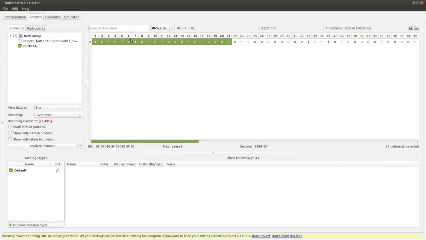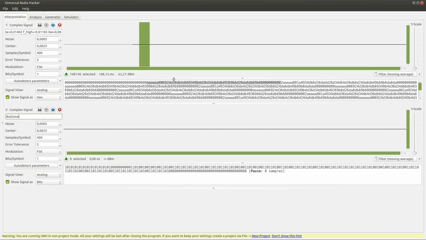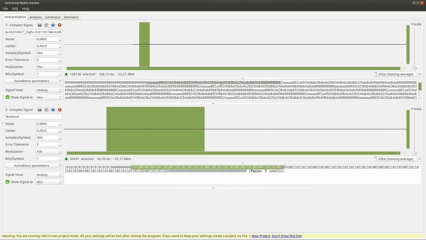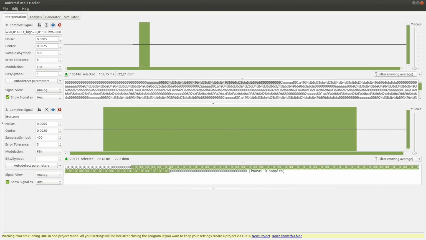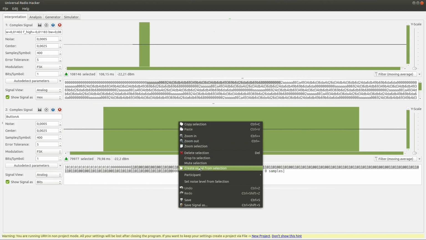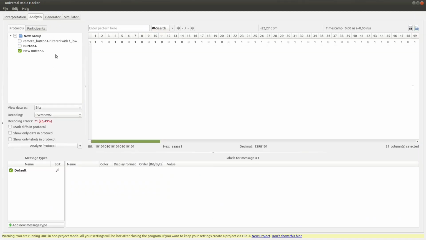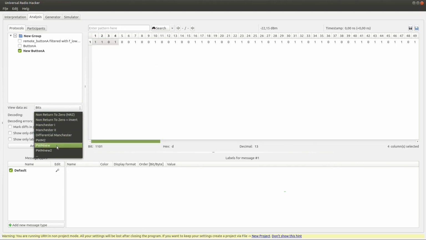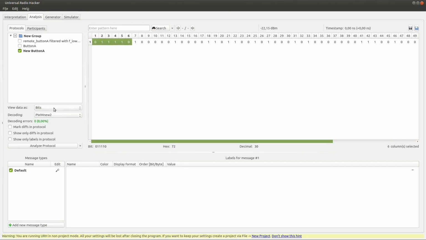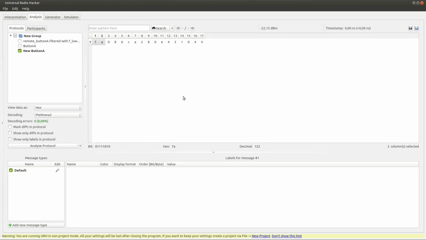Sometimes you will probably also have to get rid of the duty cycles, because it was applied only on some bits. So for example, I can just try to get rid of that and take only these bytes that represent some PWM signal. That would be probably more proper than that. And I can just call it new button 1, like that, and normally I should also have a hex representation which looks as follows.